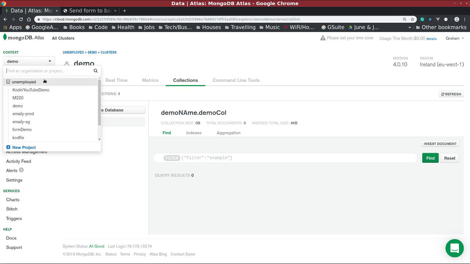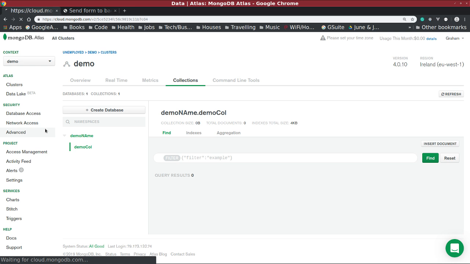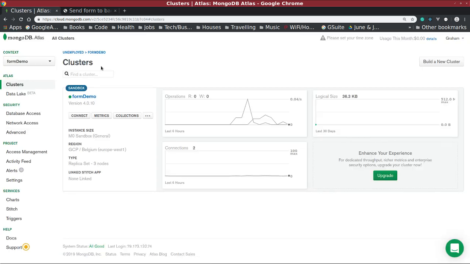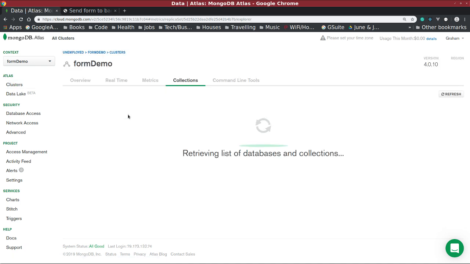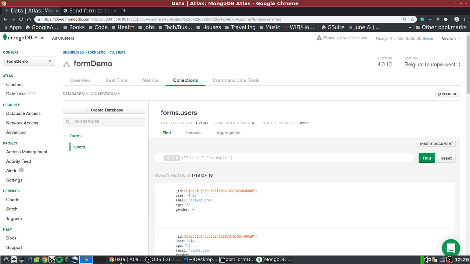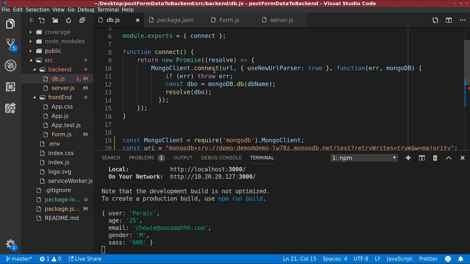So if I just go on my form database that I'm using for the demo, and I click on collections, I should be able to see that my database is called Forms, and my collection is called users. Yep. So make sure that you put in your correct values there.